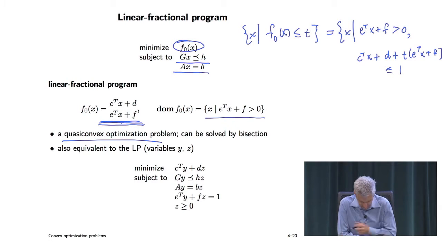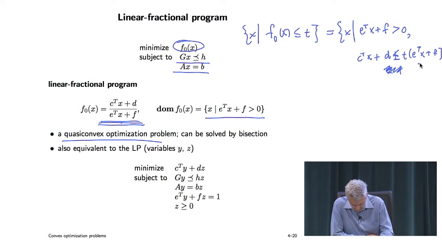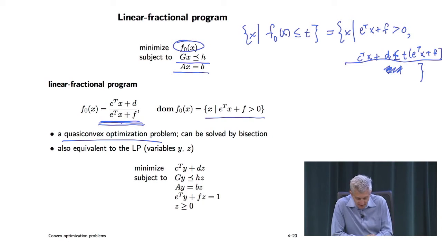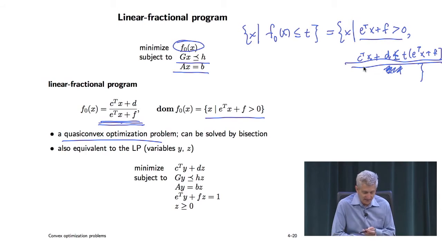Sorry, did I get that right? No. There we go. Now it's right. Okay? So that's the condition, and I'll close the brace. So for any fixed t, that inequality is a linear inequality, right? So that tells you that the sublevel set is an open half space intersected with a closed half space. And that is a convex set. In fact, you don't get points like this on the boundary, but okay, that's fine.